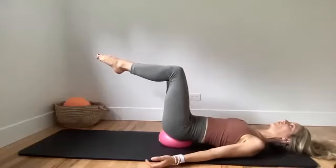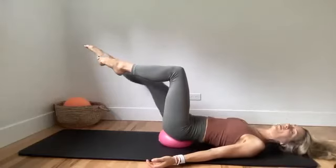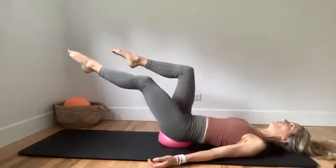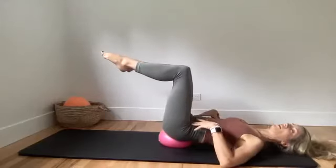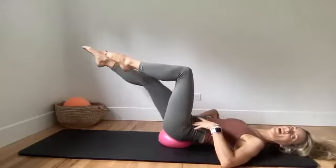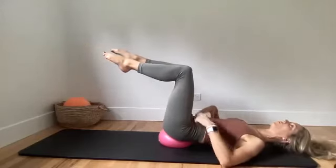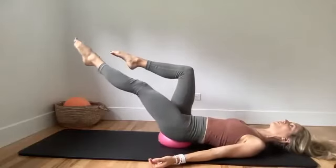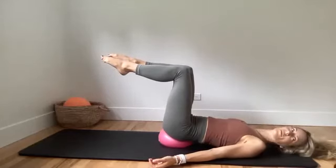So keeping that neutral, keeping your ribs tight around your center. From here, we're gonna reach our right leg out. So reach away deep in those abs and then pull in. Now go left. And back. Ribs stay tight around your center. As you reach, keep them tight around your center as you pull in. Left. Back in.